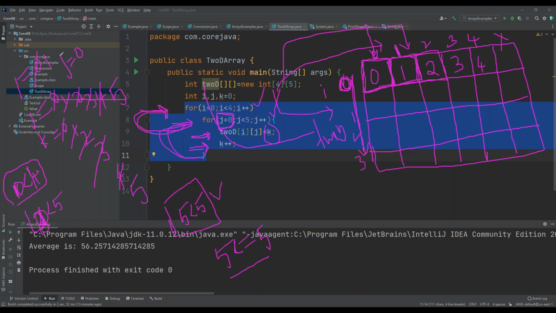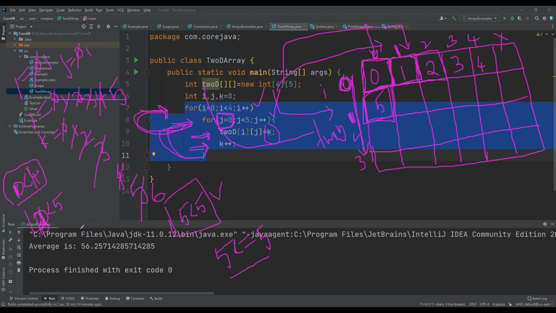Now observe, i value 1, j value 0. So which block is pointing here? This is the second one, because j is at the 0 index location and i is at the first index location. What is the k value? The k value we are going to initialize as 5. The k value is not going to be modified here. Getting the point? This is important here. Later k value will become 6 and j value will become 1, but again the i value is not going to be modified one more time.